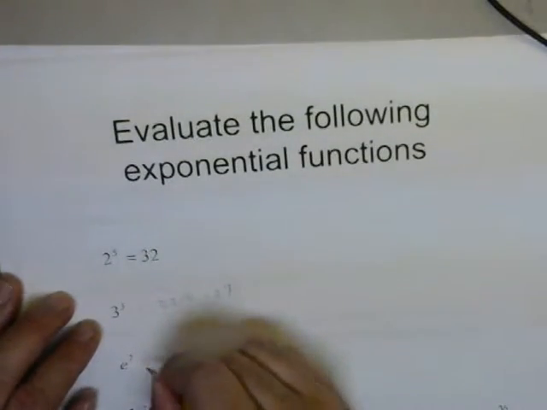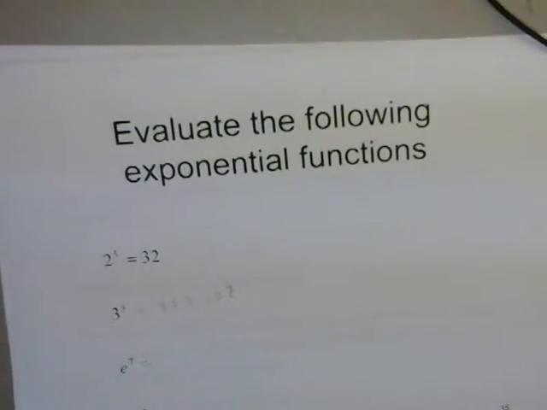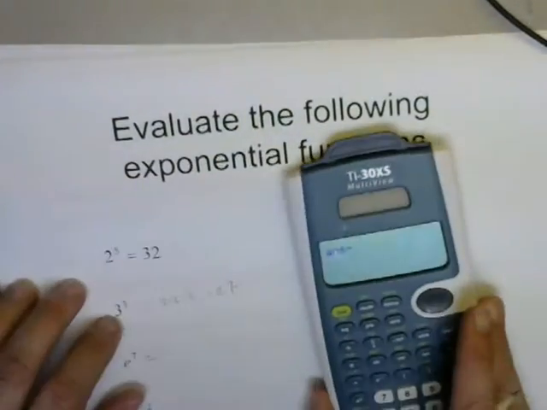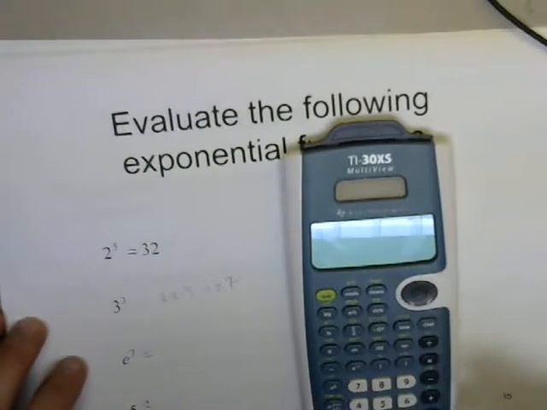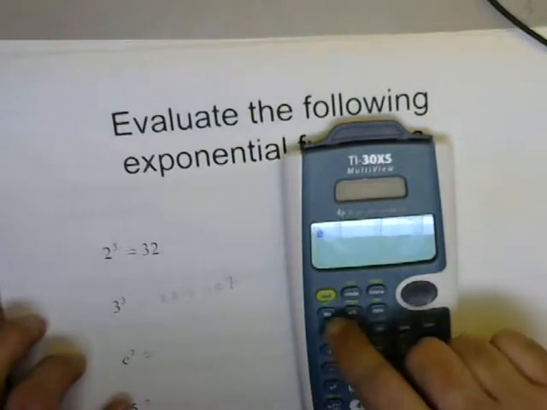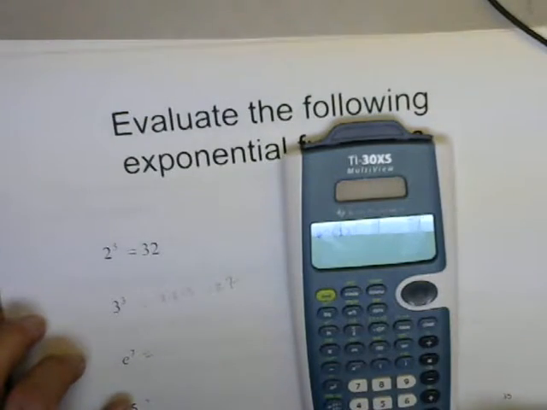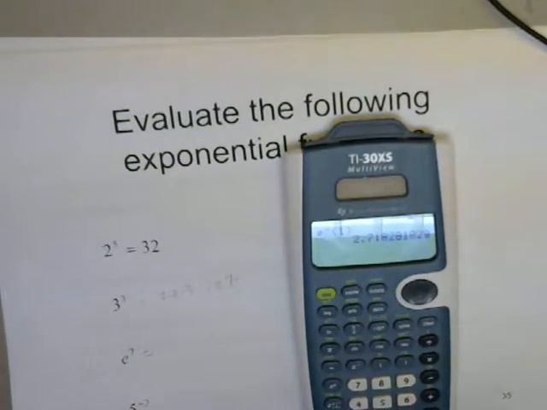Now, for something like this, e is really one of those numbers you can't write down exactly. We'll talk about that more later. We might have talked about that already, but if you forget what the number e is, most of the time there is a button on your calculator that will do that. So just type in e to the first. Like I said, e is about 2.7.